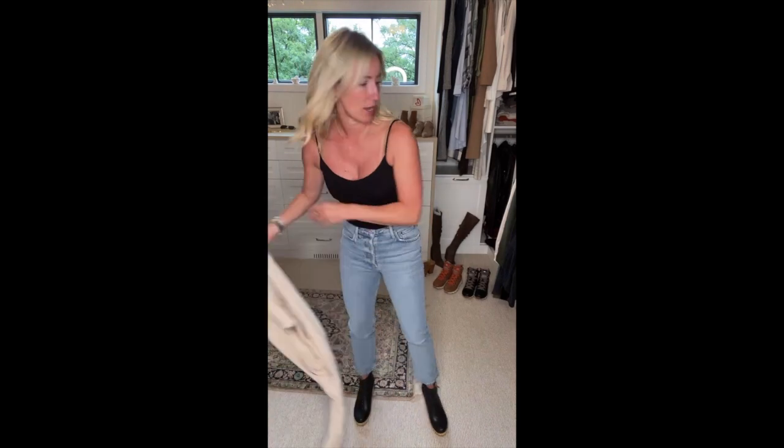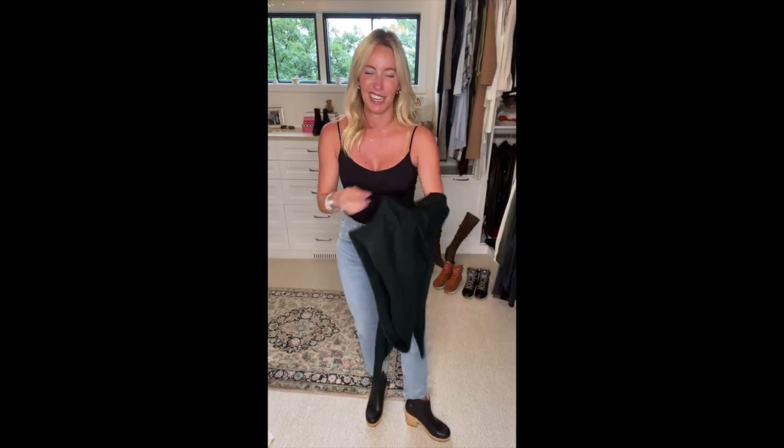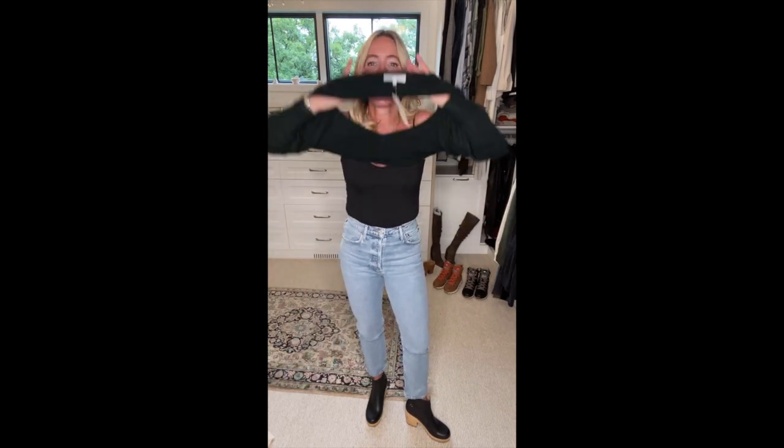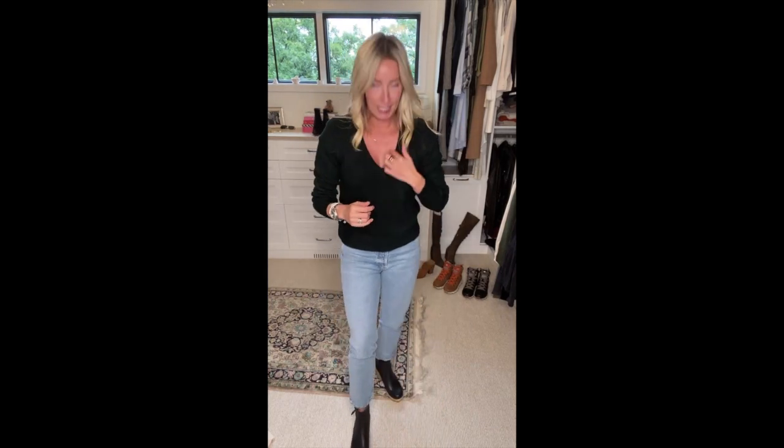I'm going to pop the John and Jen puff sleeve on so you guys can see it — this feels like an easy little date-night sweater. Everybody needs a classic black sweater you'll wear again and again. Runs true to size. Nice for date night because it's not too relaxed — a slightly deeper V, subtle, not crazy. Puff sleeve but still some volume, not super long. Half tuck and away we go. Fun little date night, easy peasy.